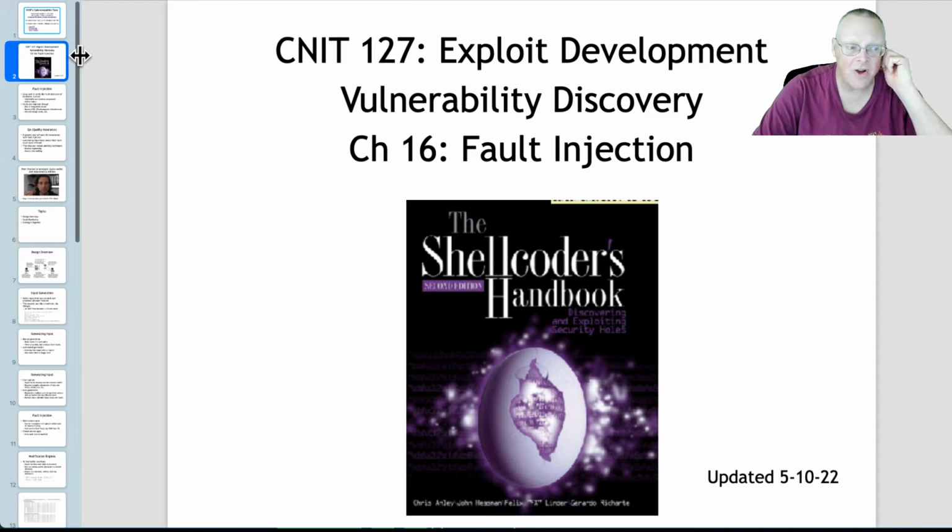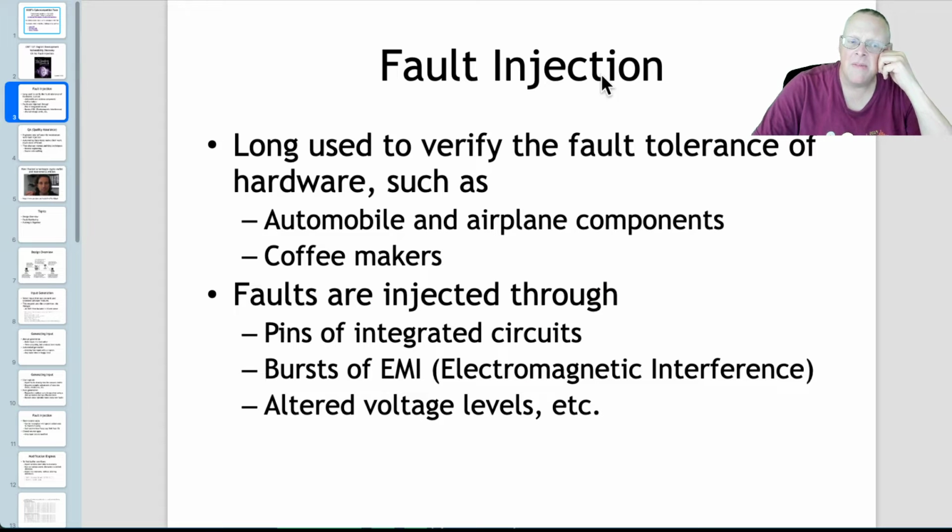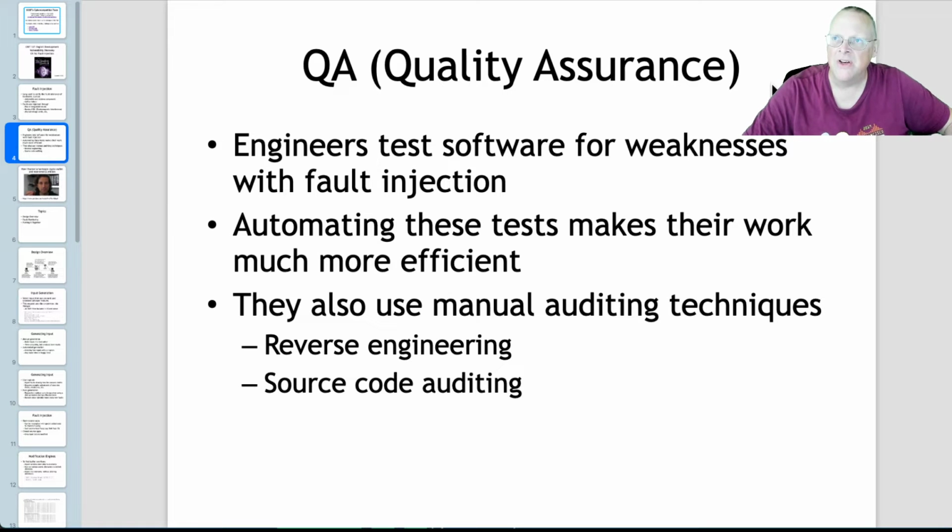All right, so let's talk about fault injection. Fault injection has long been used to verify hardware, for example. If you have any kind of electronics, you might wonder what would happen if the electric power has a problem. You might have electromagnetic interference, you might get inadequate power in a brownout, things like that. And so you would test your stuff to see if this will break it or make it stop working. That's part of quality assurance, where you test the product you're making to see if it is strong enough to withstand normal use. You can automate these techniques, or you can use manual techniques to see if there are faults.